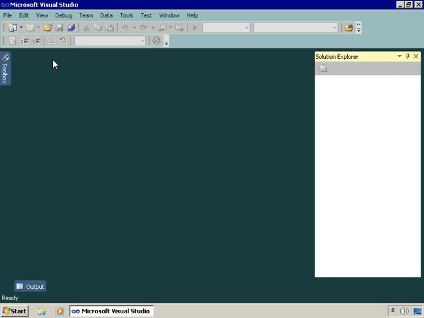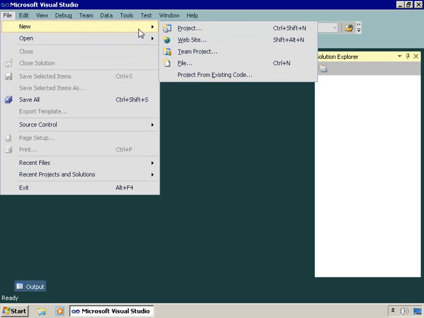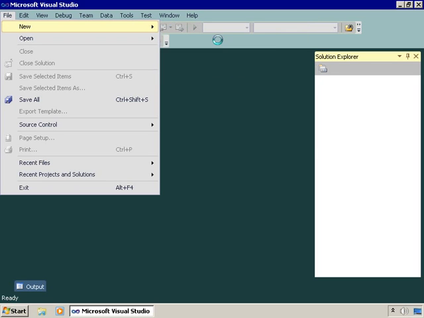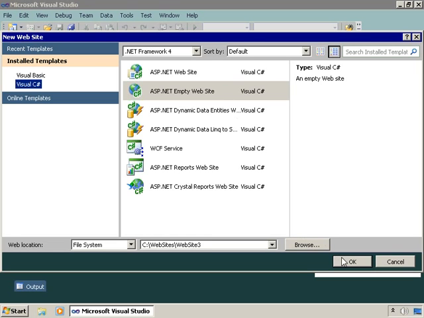I already have Visual Studio running. So what I'm going to do is go over into File, New, and select to create a new website. Now, as you'll see throughout the course, there are a number of different options for creating web applications. But in this case, I'm going to create a file-based website, one of the easiest types of applications to create. So that loads the new website dialog box. I'm going to leave the file system selected, as well as my language of choice. And I'll also put it in some convenient location.